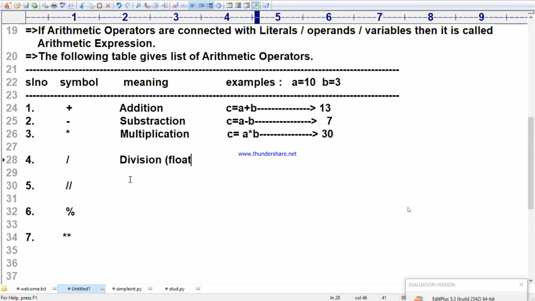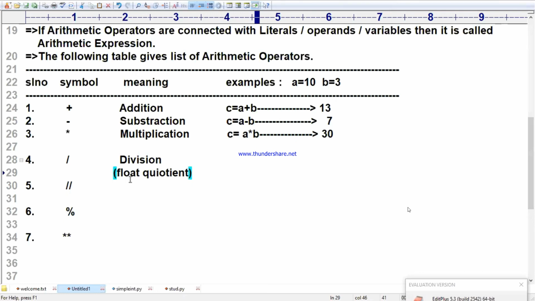In our basic level of school education, we learned dividend, divisor, remainder, coefficient. It will give you a float coefficient. I will write: division operator will give you a float coefficient.